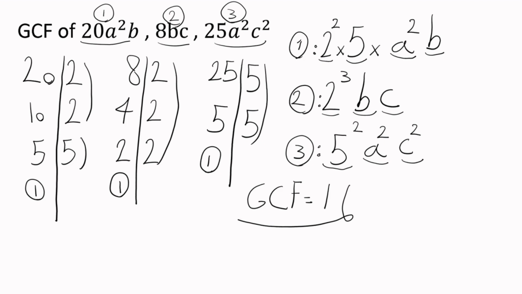When we reach this part, sometimes the students ask me, teacher, are we allowed to calculate GCF of number parts with factor listing? My answer is yes, you are allowed to use factor listing, but I do not suggest it at all. Why? Because the possibility of making mistakes is really high and it is really time consuming. So the best method for calculating GCF of number parts is the prime factorization method.